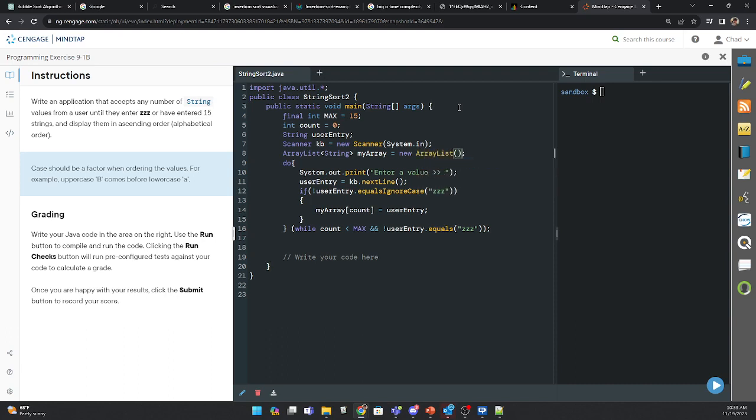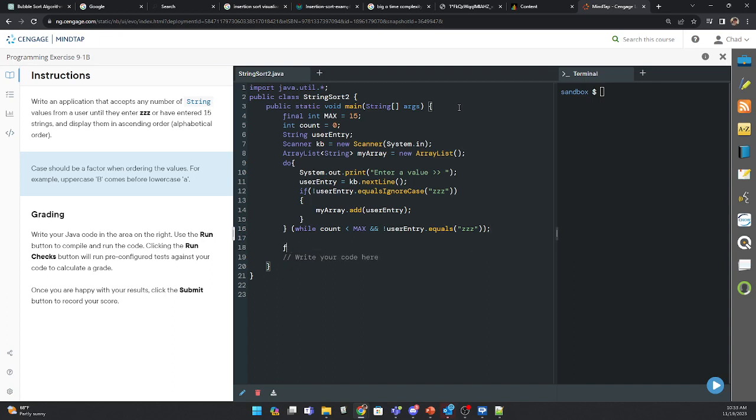Right? And then instead of saying my array dot count equals user entry, we can just say my array dot add user entry. Now we can roll the dice here.